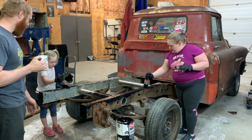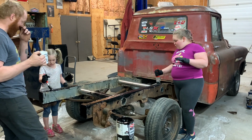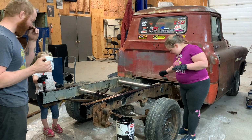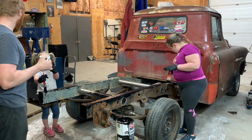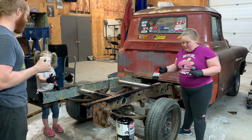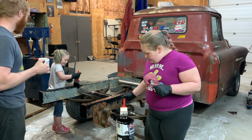Try not to get too much paint on the mask, because if you track it around where you choose, that's fine. When you're painting, just stay on the plastic. I want to mask if it goes on my face. You're fine.